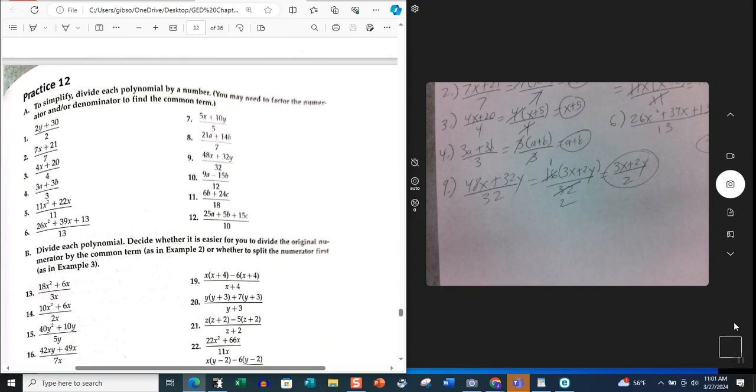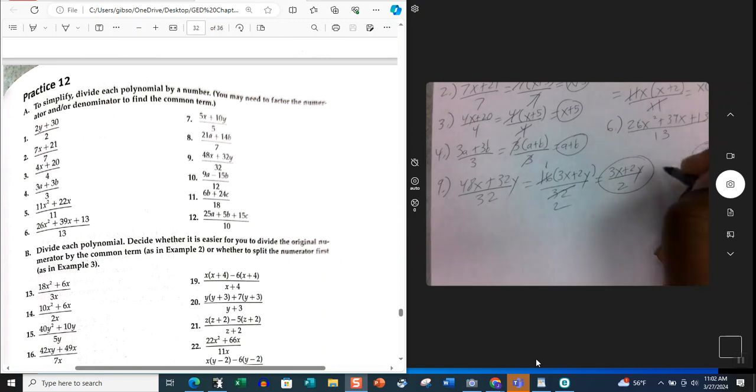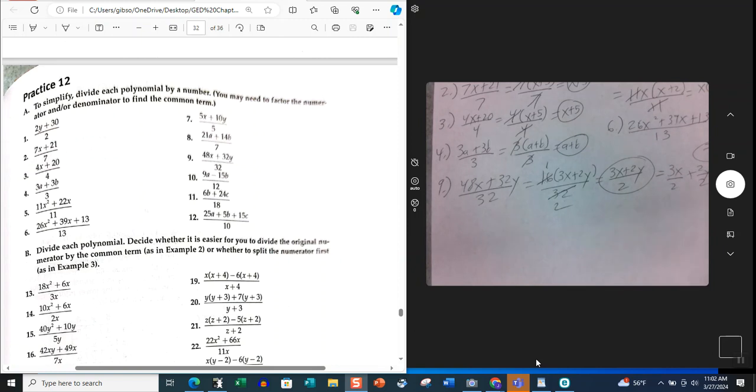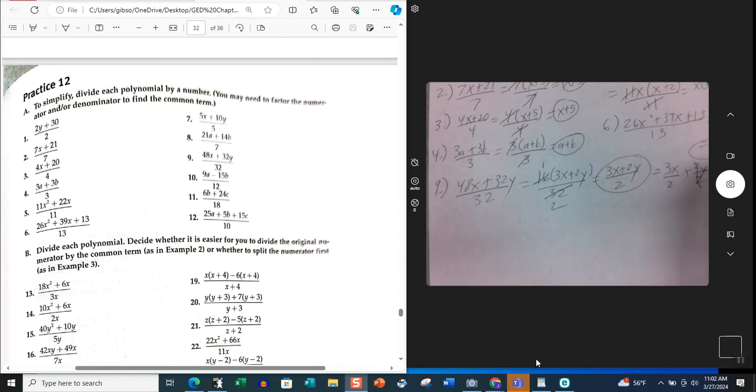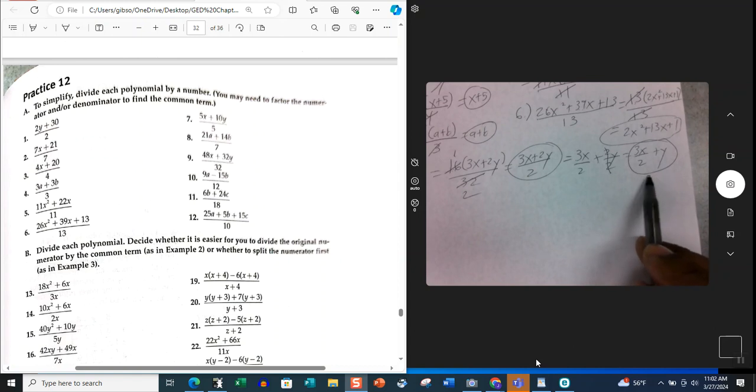Okay, now, all right, now, under normal circumstances, this would be your final answer. But you look here, if we separated this, these 2's would simplify each other out. So we have to separate it as 3x over 2 plus 2y over 2. These 2's will simplify out, so you have 3x over 2 plus y. And that will be your final answer. 3x over 2 plus y after these 2's simplify out.